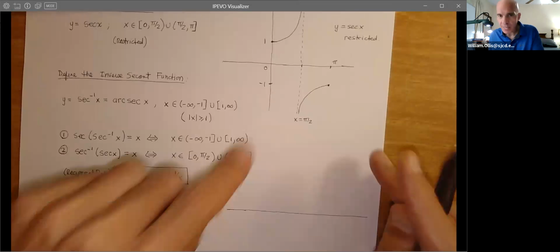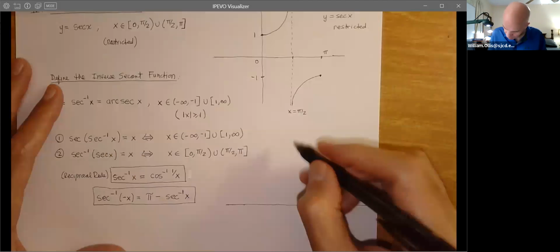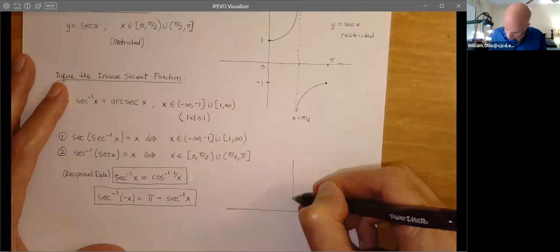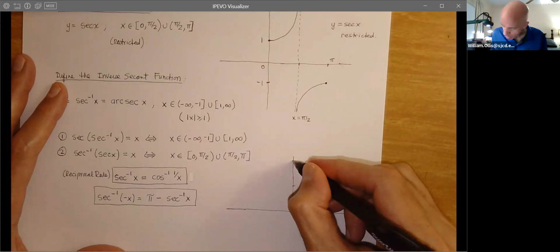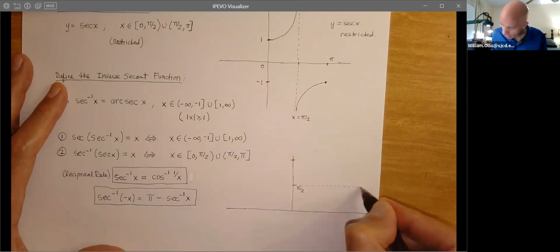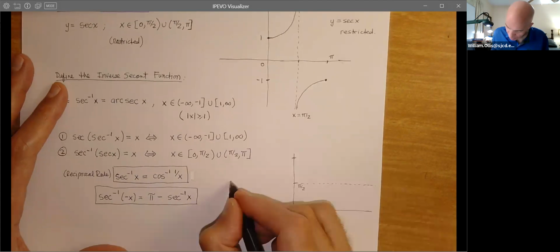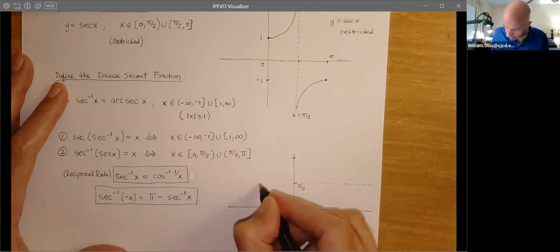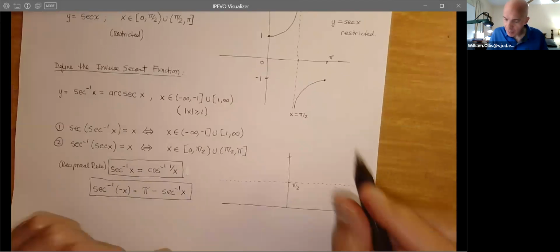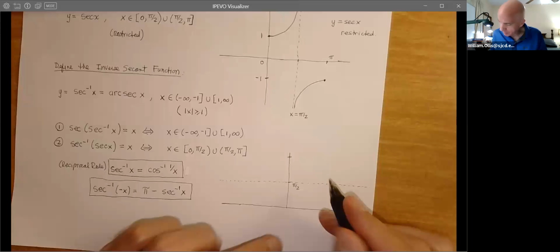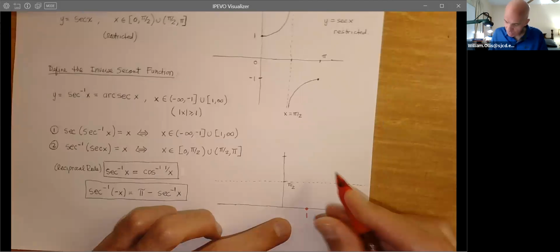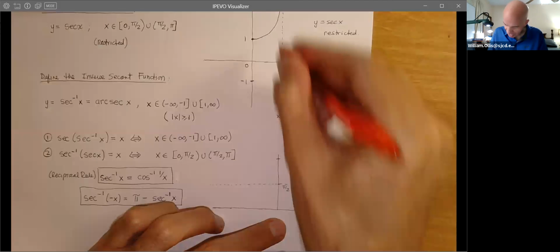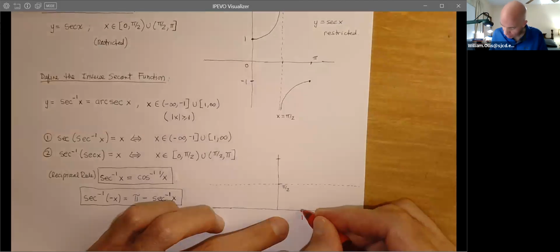So remember, our vertical asymptote becomes a horizontal. So we can mark off pi over 2 and pi. All the little techniques I taught you before, I'm using now, or reminded you, you actually learned them in college algebra. And so now we've got, this is 0, 1, so we get 1, 0. And then of course we converge to this asymptote in an increasing fashion.